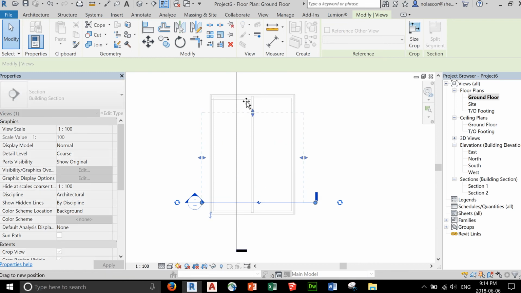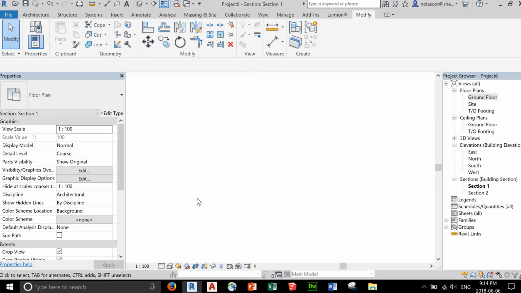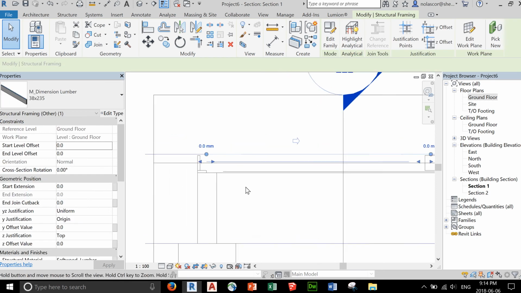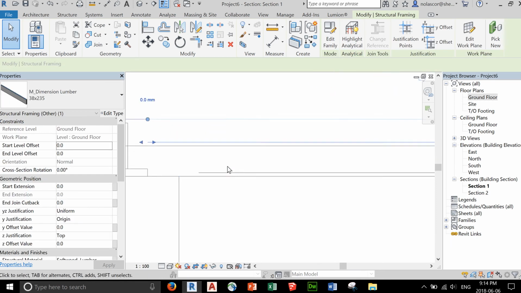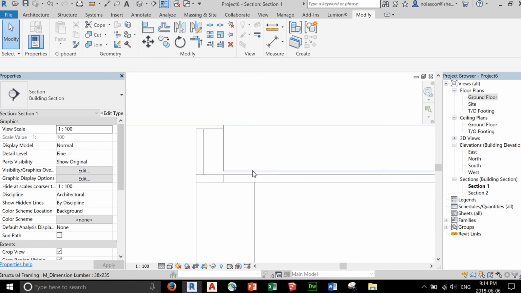That's why we're not seeing that floor joist that we have just created. So extend this, and now double click on the section head. So let's look at it in a fine level. Okay, there it is.